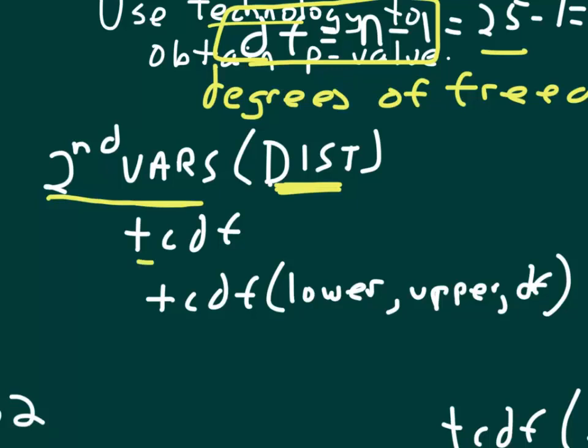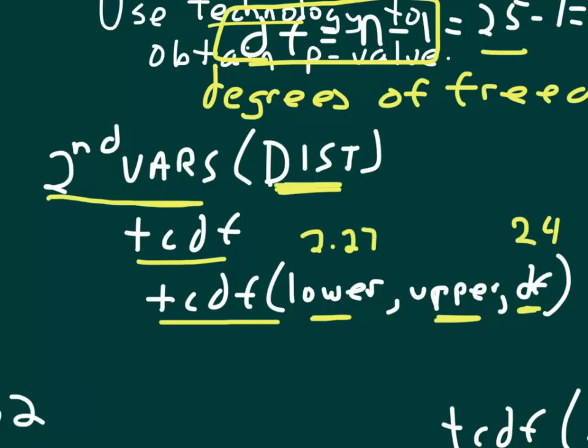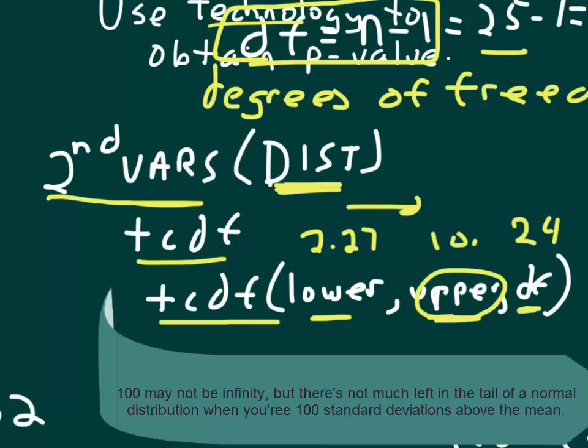Then you'll select the option that says tcdf, and that'll bring up a line that just has tcdf and an open parenthesis. What you have to enter is the lower limit for what you're looking at, the upper limit, and the degrees of freedom. Of course, the degrees of freedom in this case is going to be 24. The lower limit is going to be 2.27 because we're going from 2.27 standard errors and up. The upper limit really is at infinity, but if you just pick any big number, that's going to be far enough that you'll be really, really close. I usually pick a number of 100, but any big number will do.